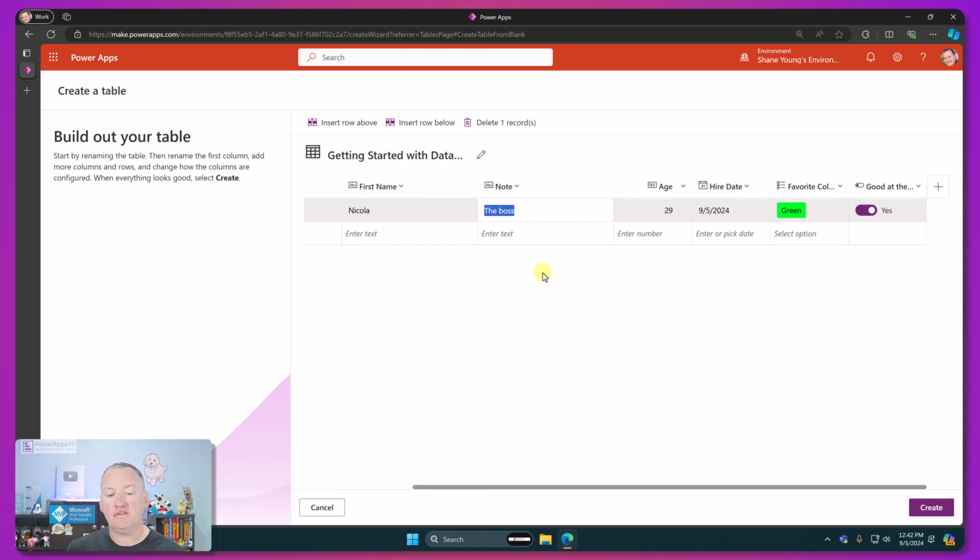The reason I always do this is you want to be sure that when you pull it into your Power App or into the Excel database, we're going to pull in a second, that there's something there. So you can be like, yes, my data showed up. I know I did what I think I did. So with all that done, now let's go ahead and say create.